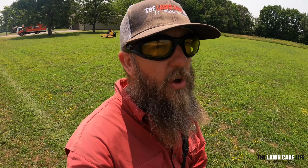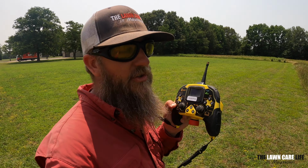So the remote will notify me and it'll vibrate, and I can just look out here and continue mowing if it's nothing, if it's safe. Maybe there's something out here on the lawn that it doesn't need to hit, then I can avoid that area, go around it, do whatever I need to do. So anytime you have a situation like that, it's going to notify you on this remote.